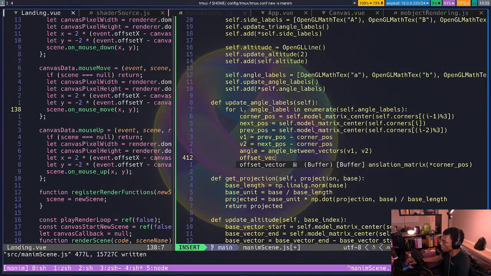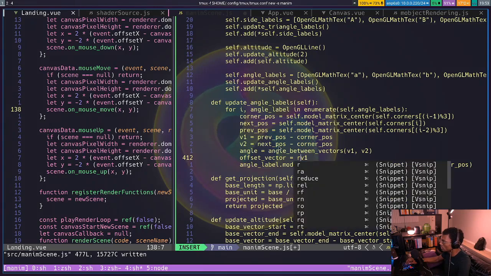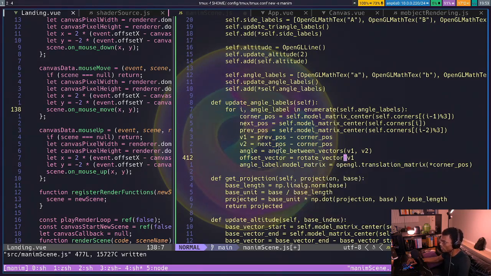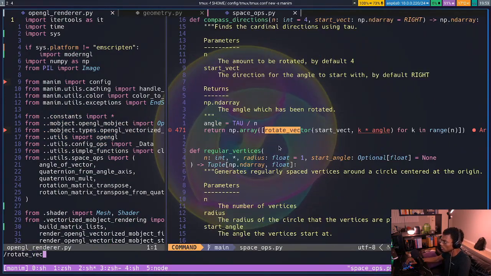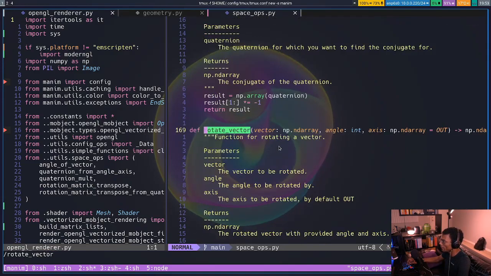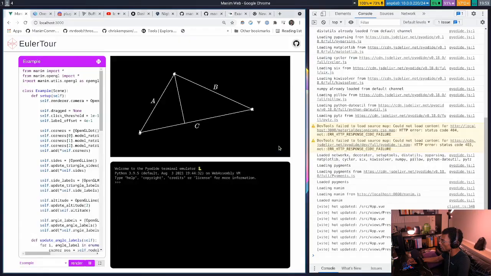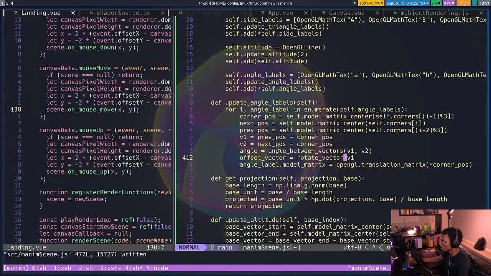I guess I have offset vector is v1. Rotate vector v1 by half of that angle.